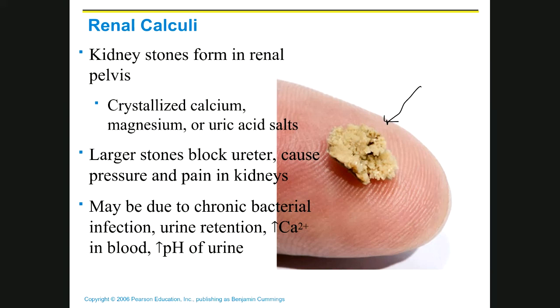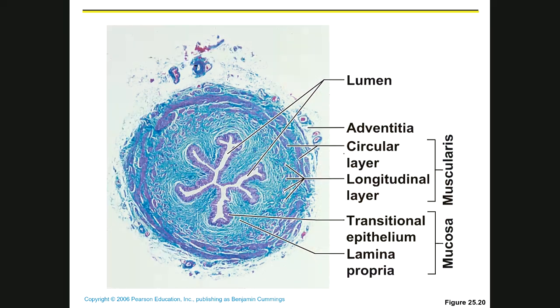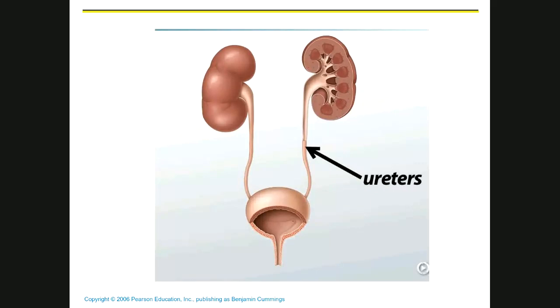Sometimes things that you eat will crystallize, and so you can wind up with kidney stones. Here's what a kidney stone looks like. Look, they're not smooth. They're jagged like crazy. And as they go through this tube, they cut it and tear it and rip it as they go all the way down. So kidney stones, when you pass them, hurt like crazy.